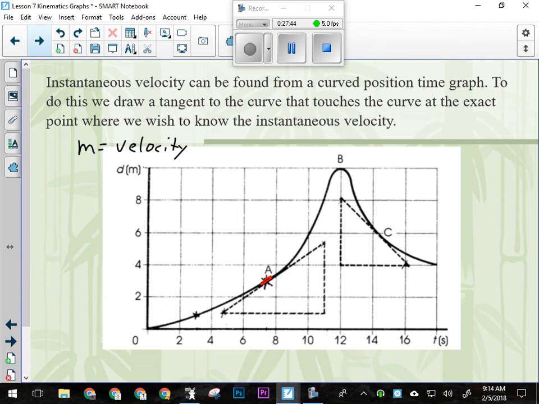Again, it's not something I'm ever going to ask you to do because if I did, I would have to have on a key a wide range of acceptable answers because everybody's line would be just a little bit different. There's no way we would all draw exactly the same tangent line on a graph for that curve, which is why we basically don't do it. All right. So right here, the object is accelerating. What's it doing through this part B here? What's going on in this part of the graph here? Because we know here it accelerated, but once it got to this point here, it started doing something else.